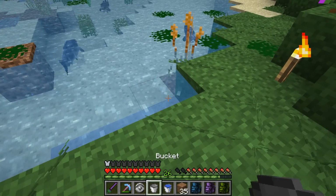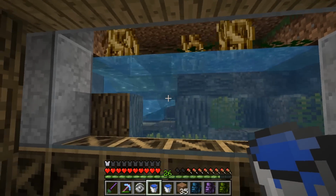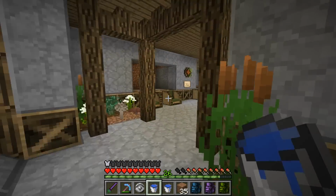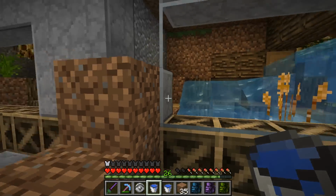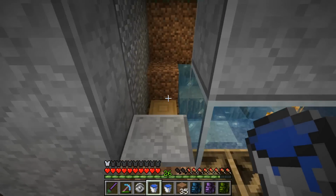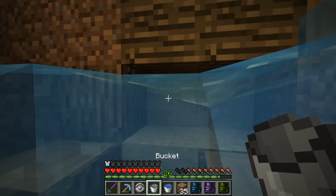All right. So filling up the tank with water. Let's see how it looks connected. Oh, that looks really good, you guys. I like it. I really like it. I think that this will turn... the glass is so clear. I was trying to climb in the window. Oh my gosh.